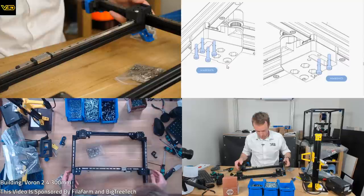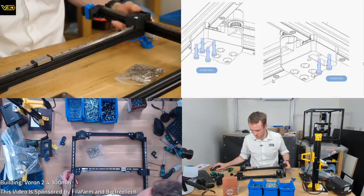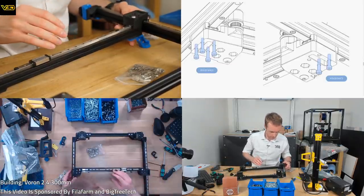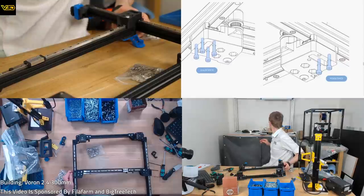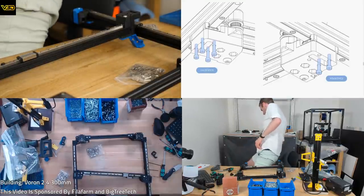Doesn't say, well, I don't know which way is forward. Can I decipher from where the rails are? It's just a lot of lines. This is correct, by random chance. M3x16s. Ah, they're over here, I think. Oh, damn it. Oh, that's the cable.